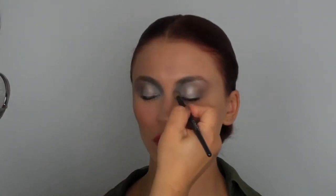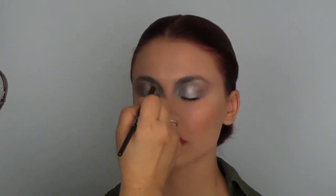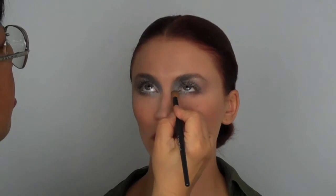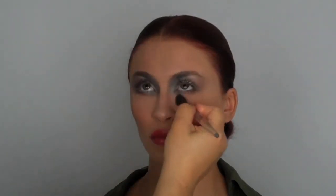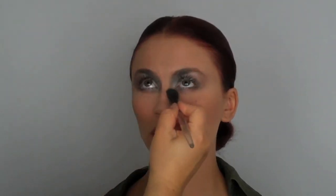So I'm going to lastly take this dark brown metallic, and I'm going to take my smudge brush and add a little bit more intensity in the inner part of the eye with that dark brown. And then I'm just going to go with the silvery right here and go in a little bit more just to intensify the eyes. And see how that just gave it a little bit more intensification. And there you have it. This is my runway haute couture inspired look. And this is definitely club worthy. And you can also do this for Halloween.